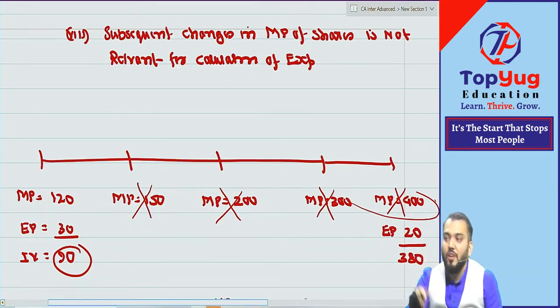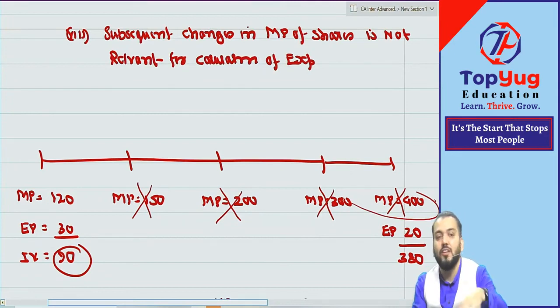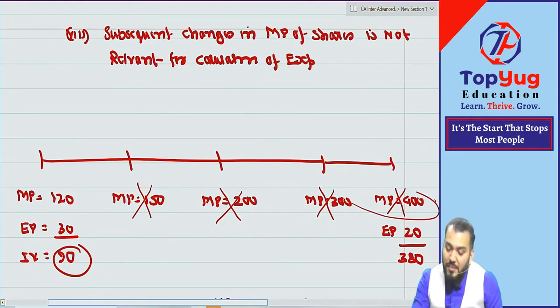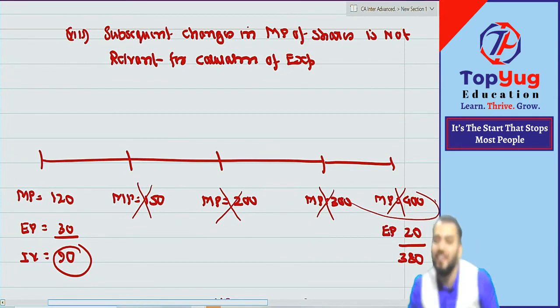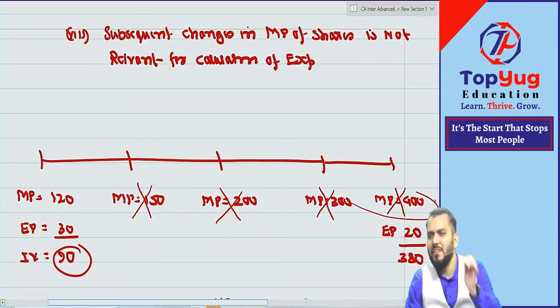I have not explained this point because the institute till now has not asked this type of question. But suppose they have given market price on exercise, then you will be confused in the exam and you will take the wrong intrinsic value. So this is a very important point for this topic. What is that point? The subsequent changes in market price are not at all relevant for this chapter. Ignore if given. Correct. Any doubt coming in your mind after my explanation? Doubt should come. Doubt coming means you are trying to understand.